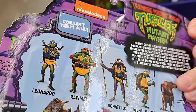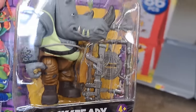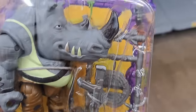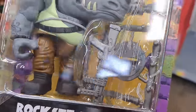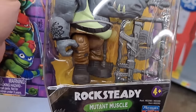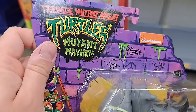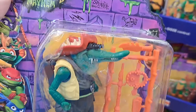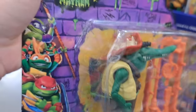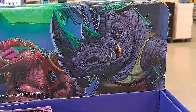It says WOW — turn it upside down, it says MOM. That's pretty funny! We got Rocksteady — Mutant Muscle Rocksteady — just kidding, gotta have fun on these toy hunts. Got Rocksteady with awesome weapons and different accessories — pretty big looking figure. And we also got Leatherhead, Raging Cajun Gator back here. I'm so excited to see all these villains — there are so many different voice actors in this movie.